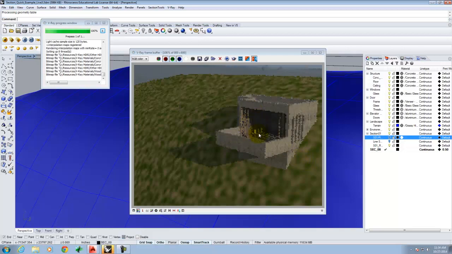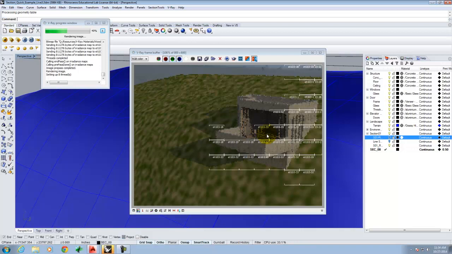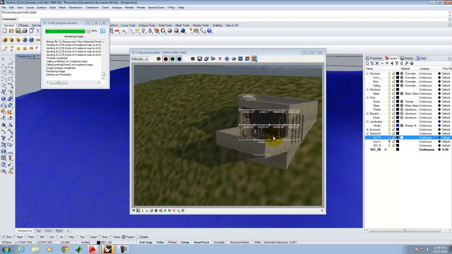Good. And so if we're looking inside this model right now, and I apologize if the projector's a little bit dark, we can see that I should have these stripes on the wall from these windows. There's a reason I put these stripes in, so it's obvious when I do the rendering that it's working. So there are these little parallel stripes. We want those to show up in our section view.